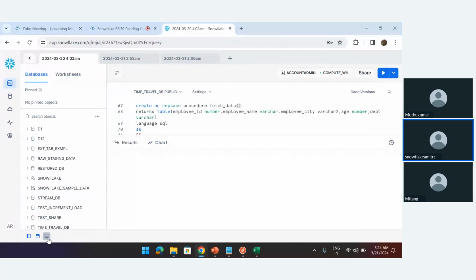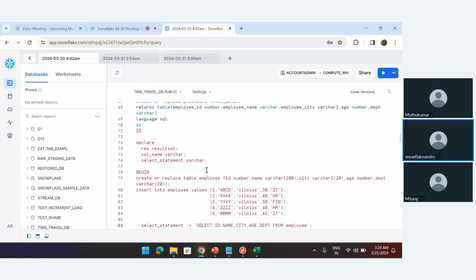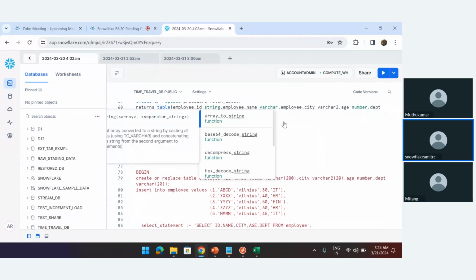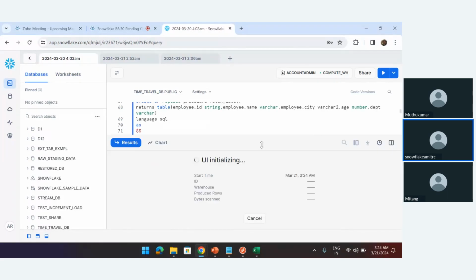Remember one thing, whether the output name matches the query or not doesn't matter. Here you can see the query is returning ID, name, but the output has employee ID, employee name, and that doesn't matter. But let's say we have a data type mismatch, let's try.